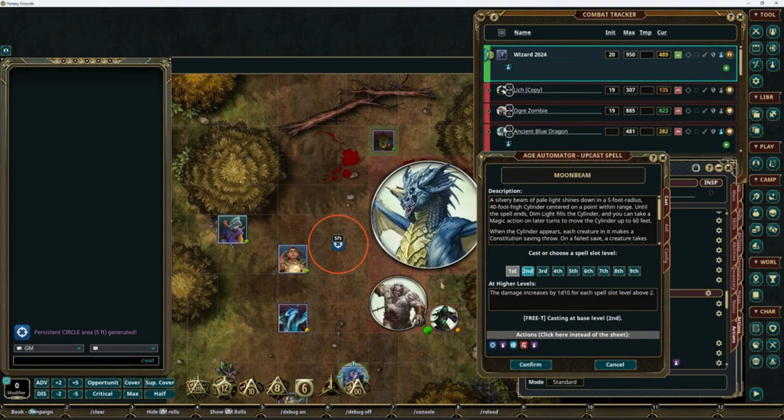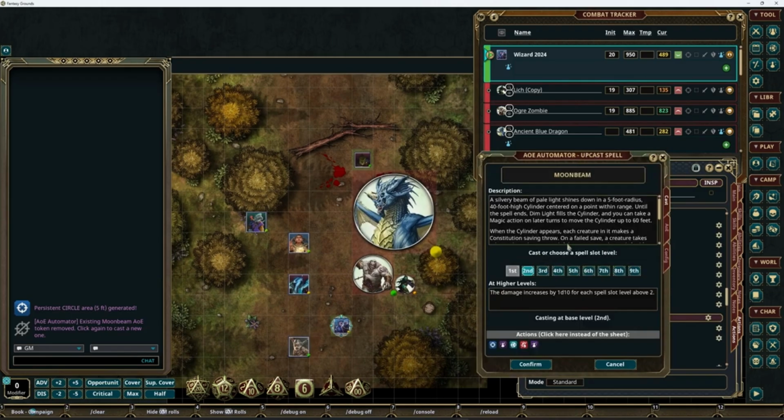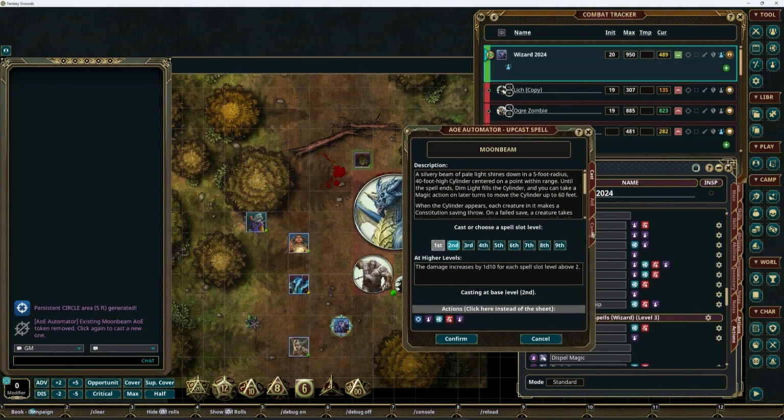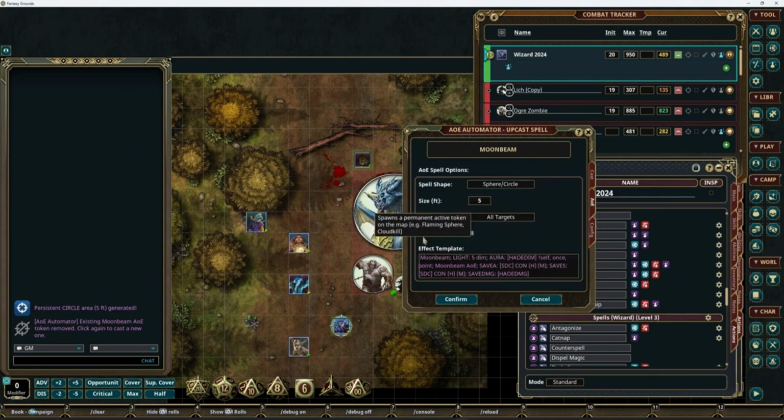Now I have actually integrated the area of effect of a permanent spell into the token with the aura effect extension. Basically, it works like this. We have Moonbeam. When the spell is recognized as an area of effect, it is also recognized as a permanent spell, and this is the template that is actually added to the token.